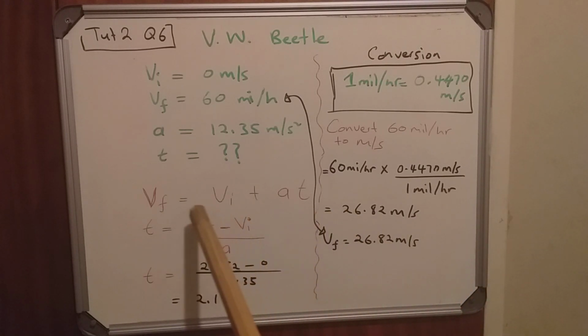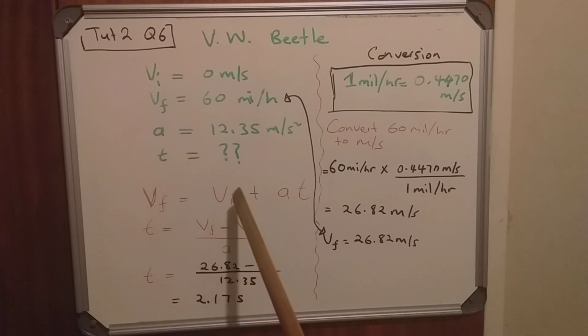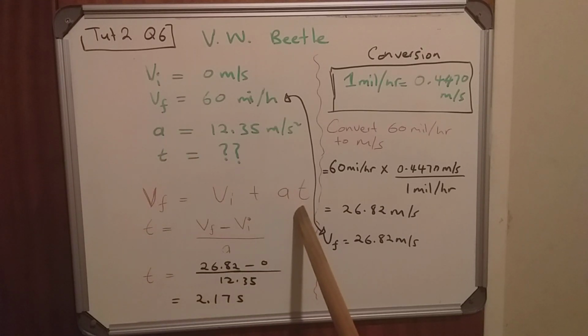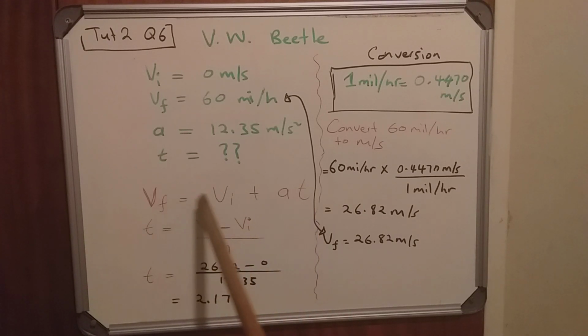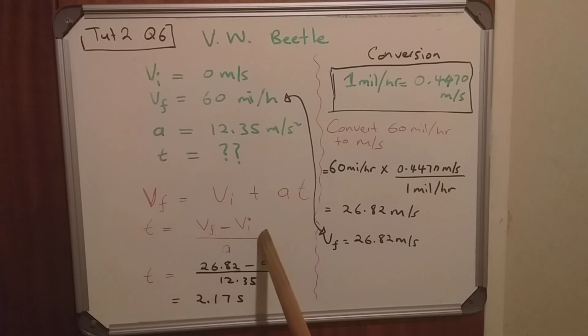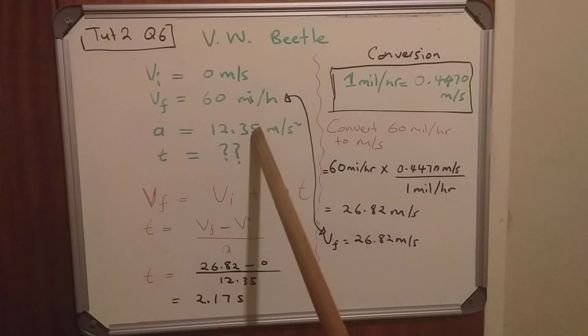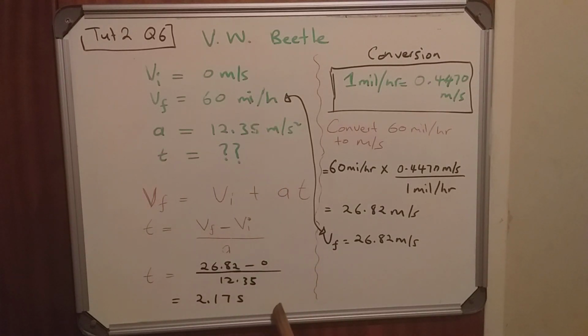So we come and plug it here, but before we plug it there, we can make T subject of the formula by saying T is equal to Vf, then you push Vi this side, becomes negative Vi over A, and then your T will be the final velocity, which is 26 minus 0 over 12,35 meters per second squared. Then the final answer obviously will be 2,17 seconds. Okay, you can confirm this one with the answer which you got in the tutorial question.